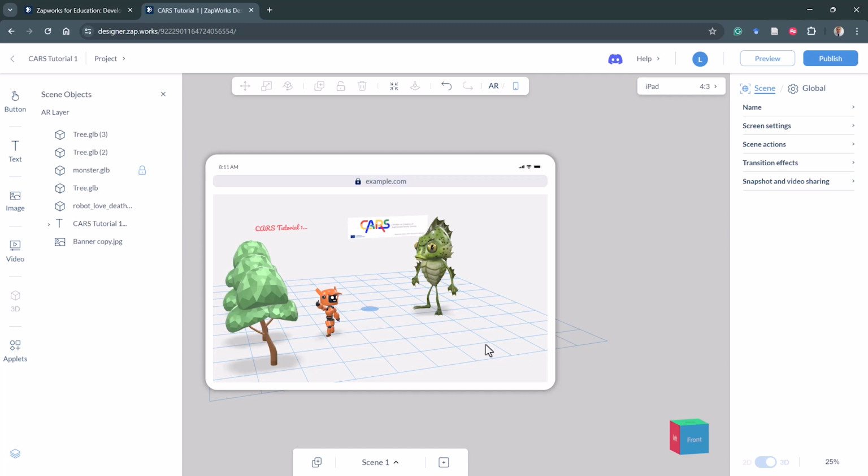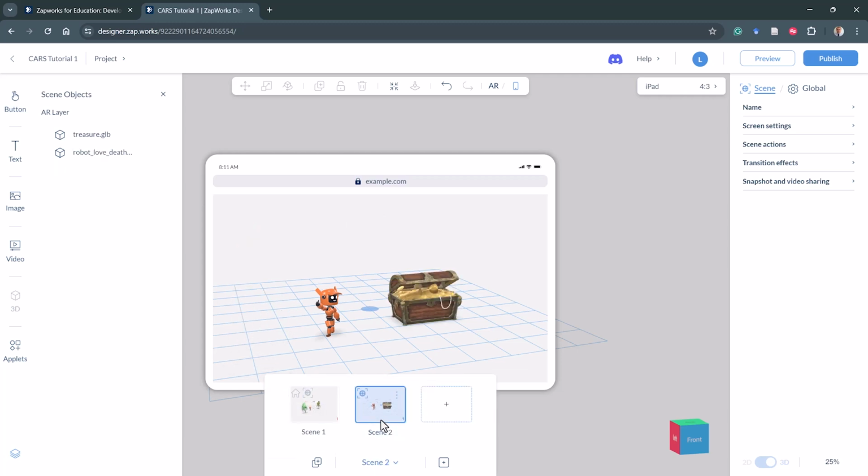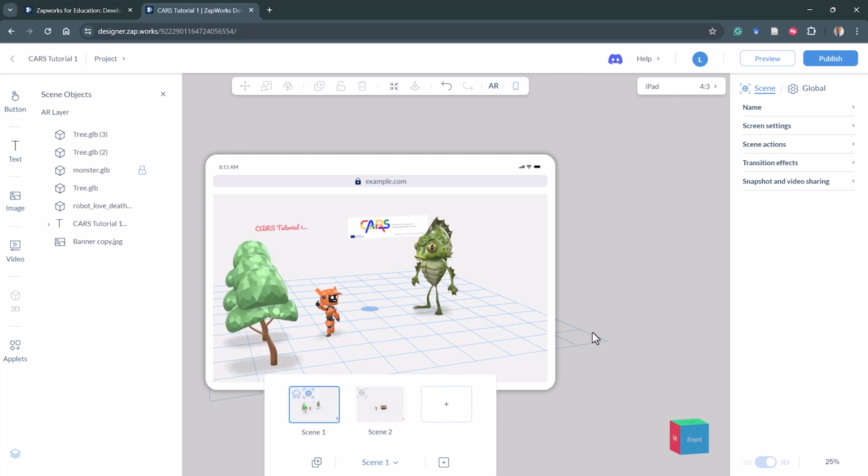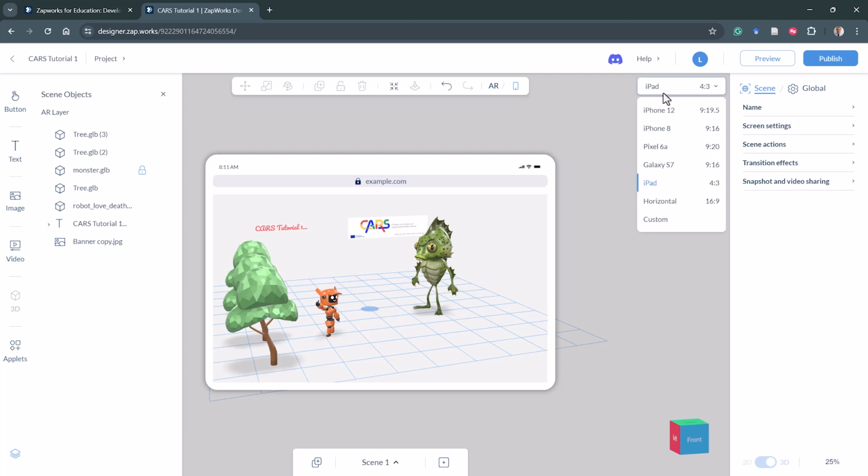Now, very often, if we are creating a story, we need to provide a means so that the user shifts or progresses from one scene to another. So, for example, in this tutorial, we have two scenes. And we need to provide a way for the user to go from scene 1 to scene 2. Very often, we will make use of buttons. However, it is important that the buttons, that is the navigation buttons, are added using this mode, which is called the screen relative mode. So why is this important?